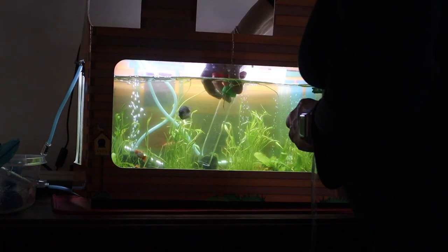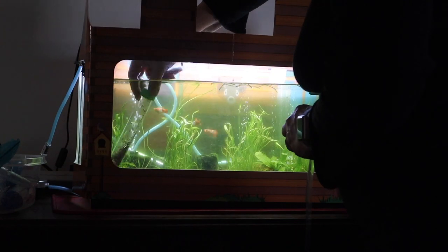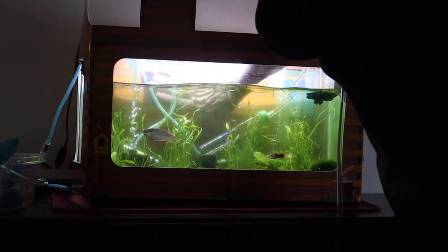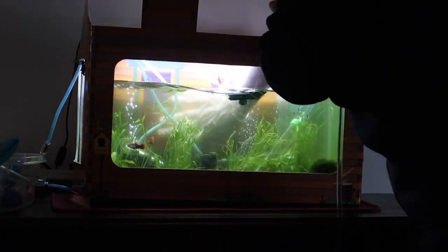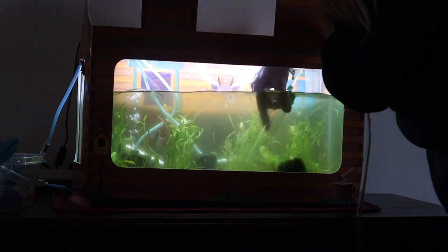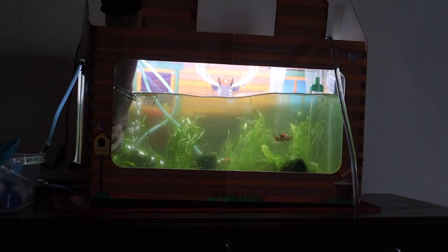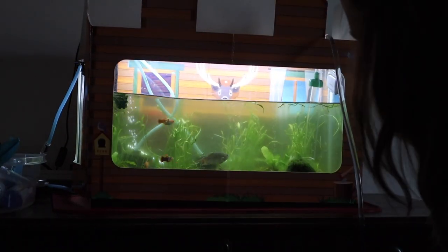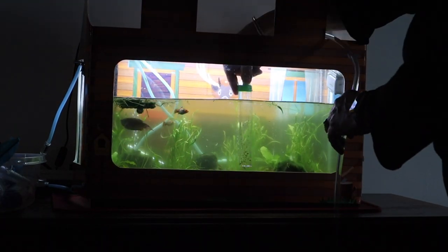This is very indicative of why a lot of people leave the hobby. They get frustrated. Their tank turns green, they give up, or their fish die — and that's it, they're done. I'm so happy that they didn't give up and they called and asked for help again. Now I've explained what a gravel vac is. I should have done a better job, but now that we have the gravel vac, I'm able to show them exactly what to do.